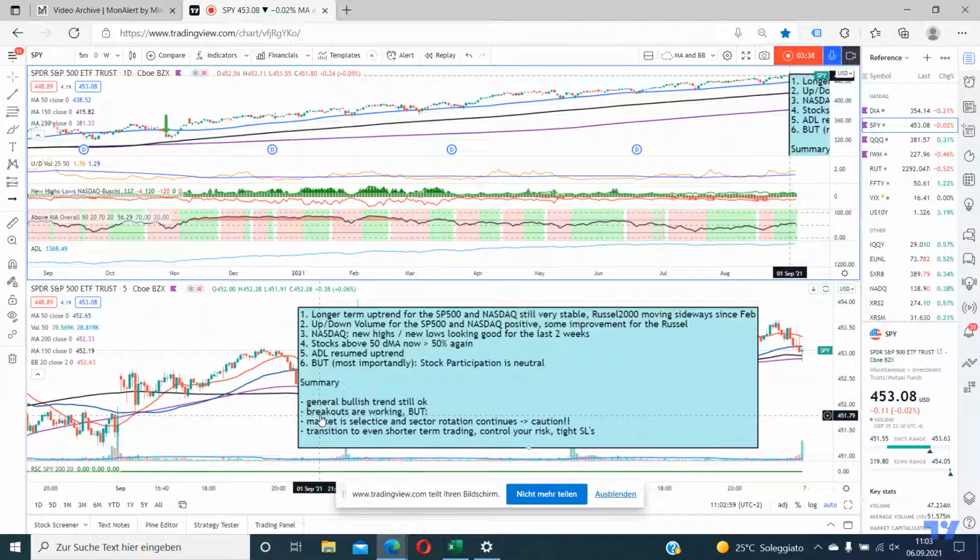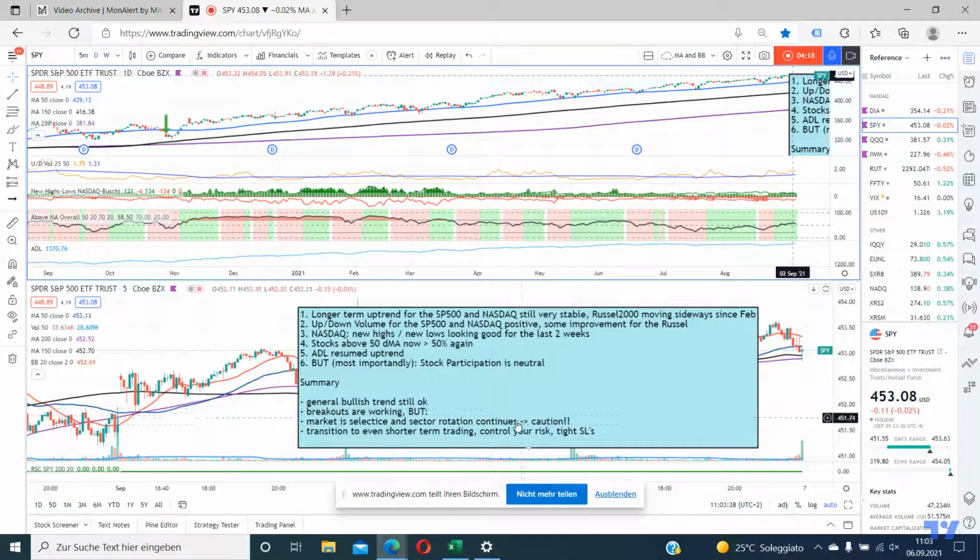So breakouts are working in general, but what we see now is that the market is very selective, and we also see sector rotation, which is a theme that is with us for the last couple of months, basically. And that makes it very difficult for traditional swing traders. So now, as recommended earlier, I'll add some more comments during the second video over this weekend or today.